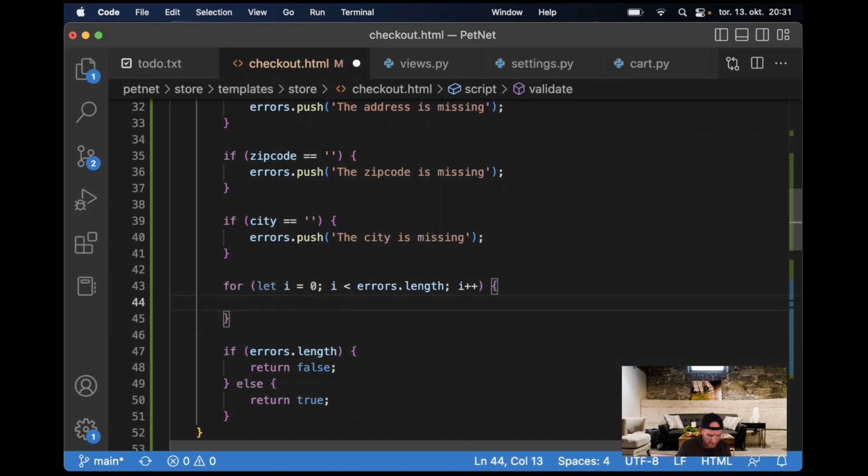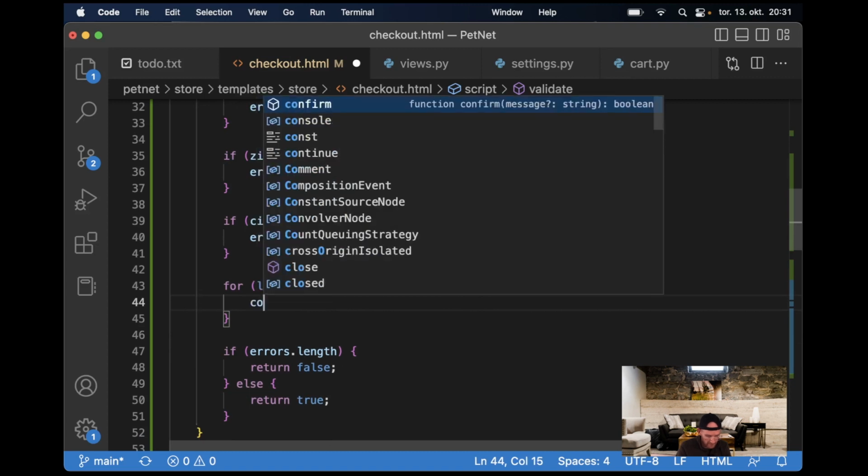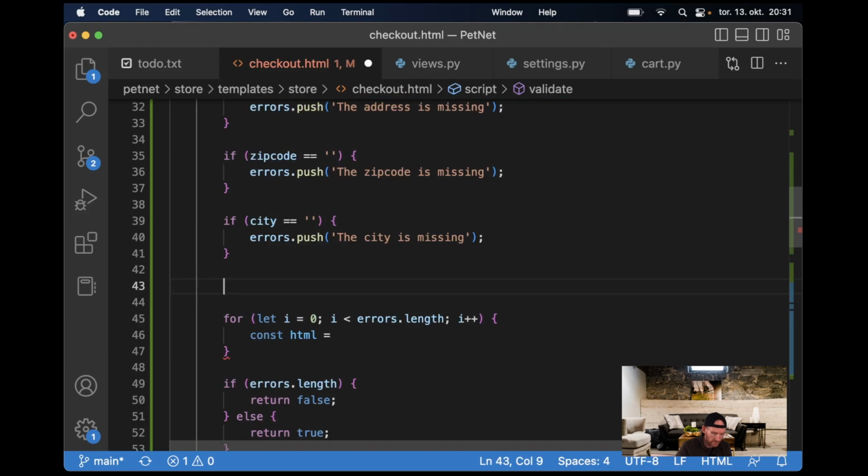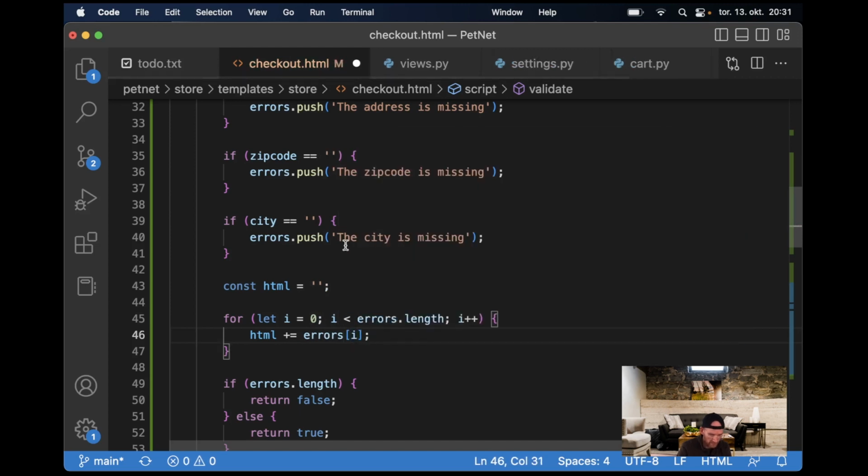and then we can say const HTML equals, actually I want to set this above here, const HTML, set this to be empty, and then down here I can say HTML plus equals errors i. So then we get the content of this and push it into the HTML here.